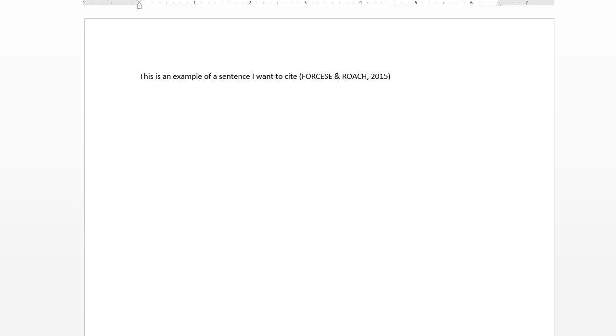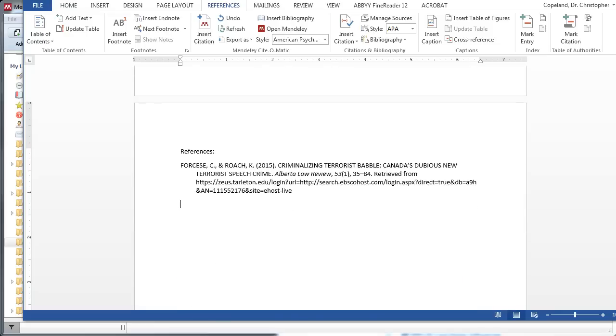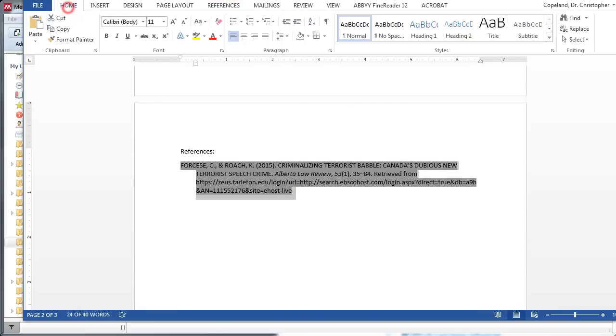And if I come to a second page, let me insert my reference page here. I'm going to insert a blank page and call it references. And I'm going to insert my bibliography from the menu. Now I'll just kind of show you how I do this here. Insert bibliography on page 2, and we'll double space it because that's the way it should be.